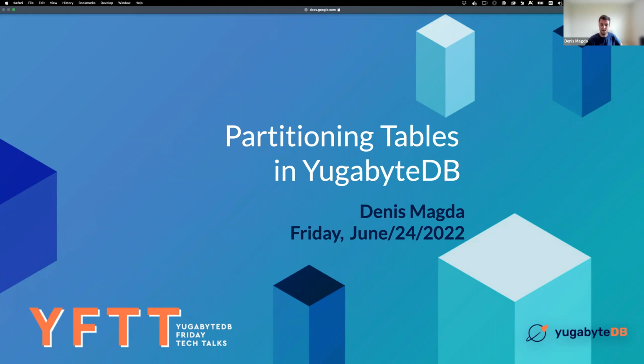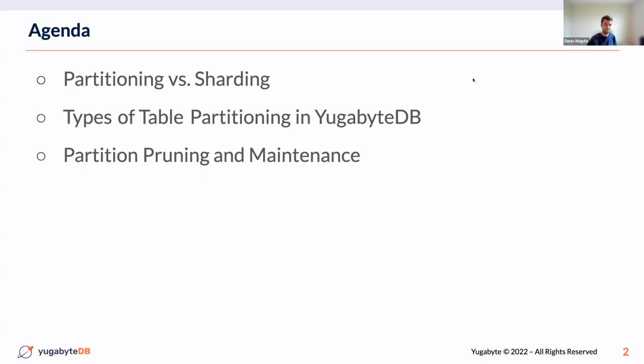Right now, I'm the head of developer relations at Yugabyte. My primary focus is application developers, folks who build geo-distributed and cloud-native applications using YugabyteDB as one of the components. And today we are going to discover one of the crucial topics, table partitioning in YugabyteDB. So let's move forward. The agenda is extremely straightforward.